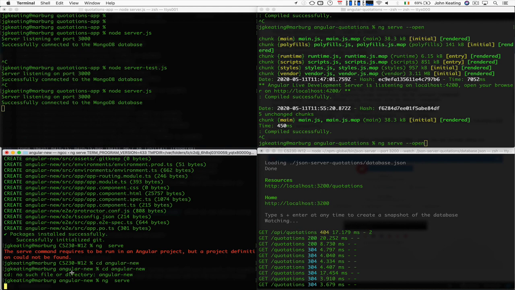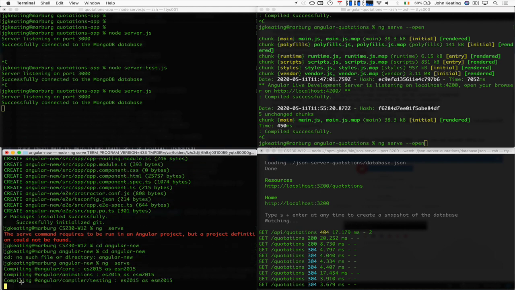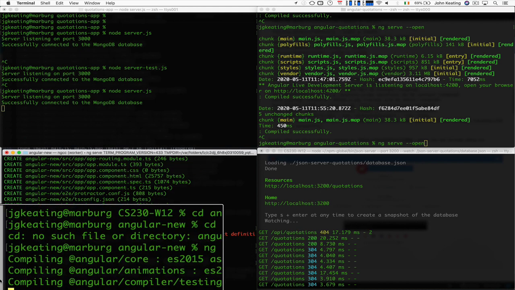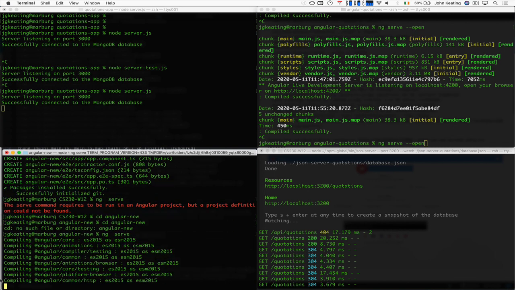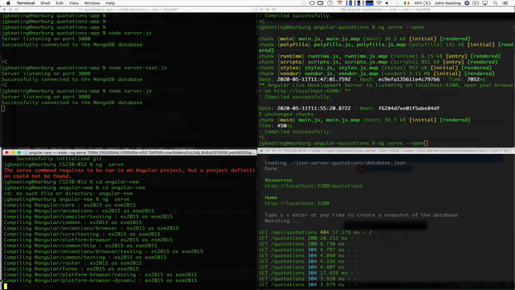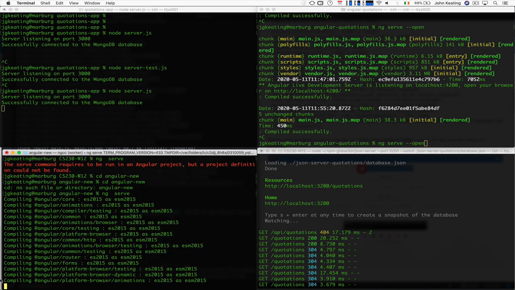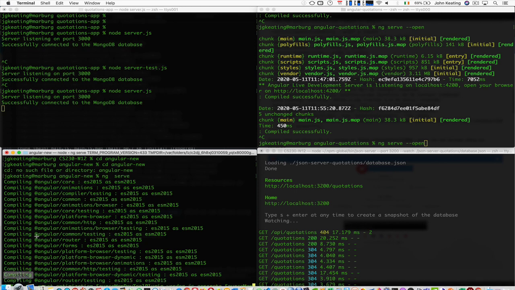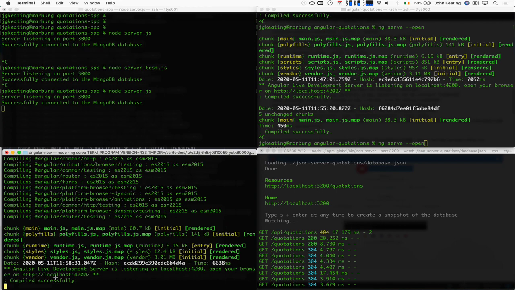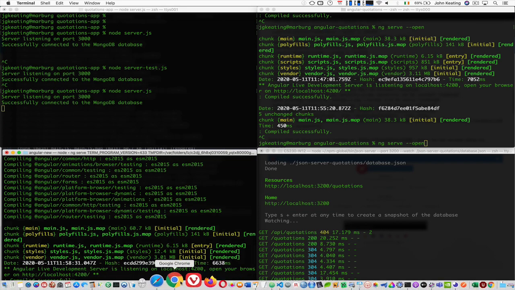It needs to compile and get everything running. A little bit of work happening the first time these things start. You can see all this compiling is going on. And a lot of the compiling has to happen because Angular, for example, would not use JavaScript by default for any of the executable components here. It will use TypeScript, and then it will compile the TypeScript into JavaScript and be able to use that then as it runs. So a lot happening down here, but we're ready to go, and so it's fine. So it's running, and it tells us it's running on 4200, unsurprisingly, because we expected that to happen by default.